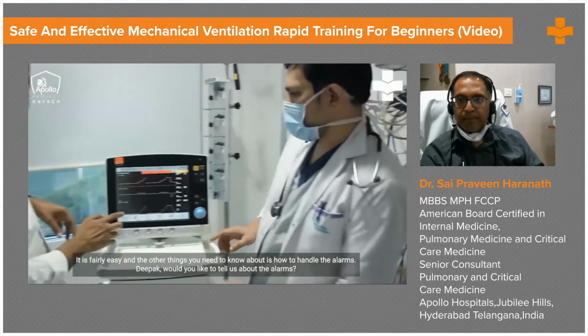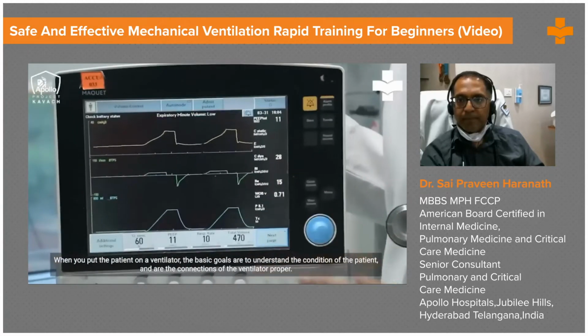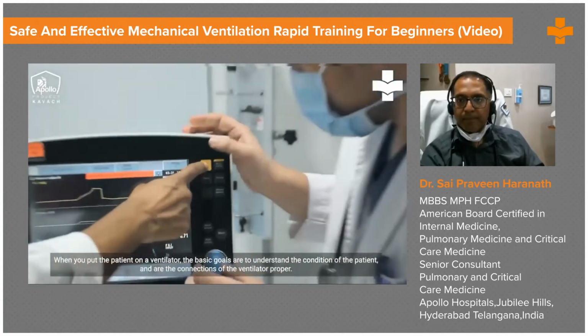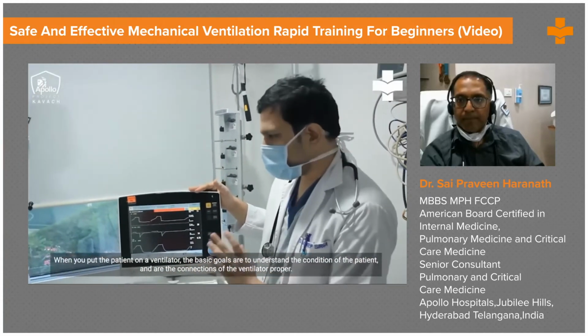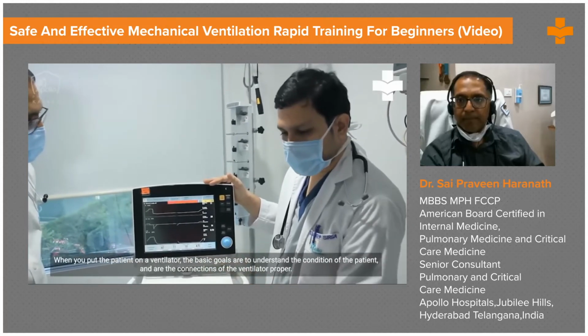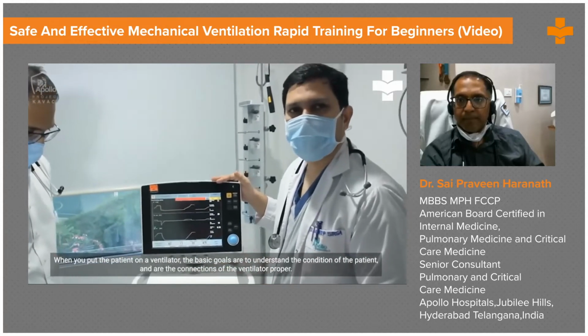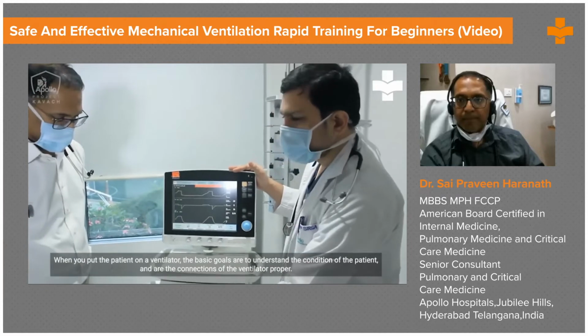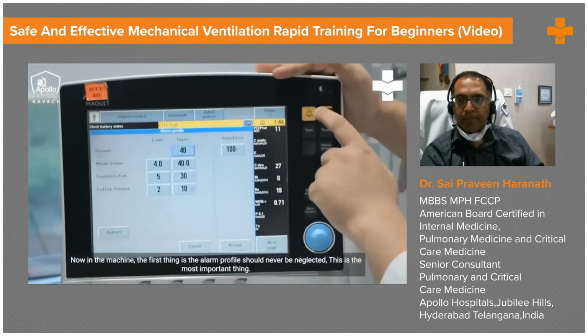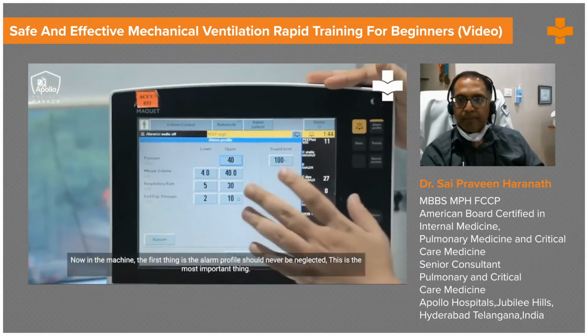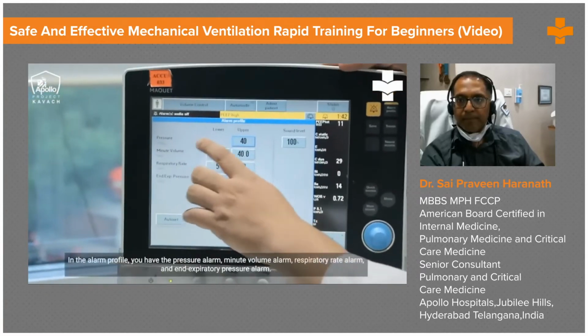Deepak, would you like to tell us about the alarms? Yes. Whenever you are starting a ventilator, sorry, let's just do that, silencing this alarm. So when you are starting a patient on a ventilator, your basic goals are, as you understood the patient, is your connection good? Then you come to your machine. So in the machine, the first thing is the alarm profile. It should never be neglected. It is the most important thing. So you have the alarm profile.